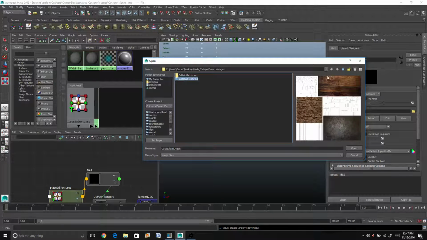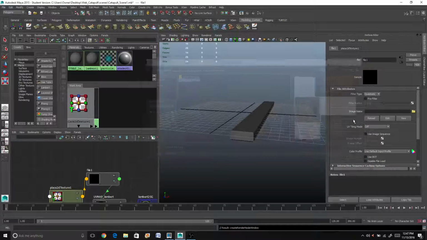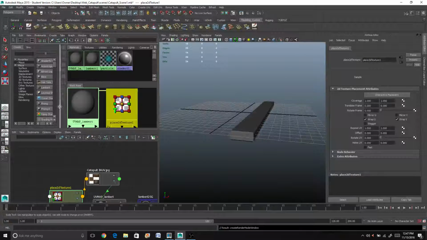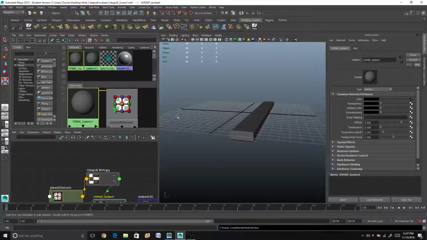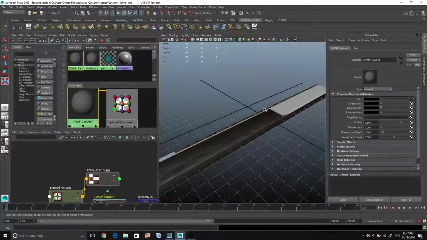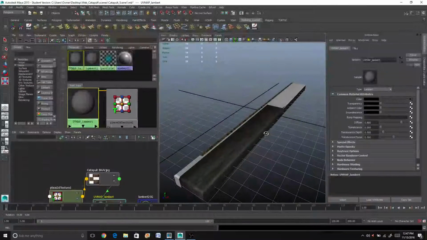So that's what all my textures look like. If you guys want to make your own textures, it isn't that difficult, or you can just use this one if you're in my class. So this texture is now plugged in here. Obviously there's no texture on my beam yet because I don't have textures turned on inside my viewport. So let's go ahead and do that. Alright, so now I have textures in my viewport.